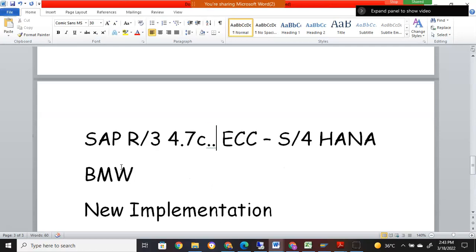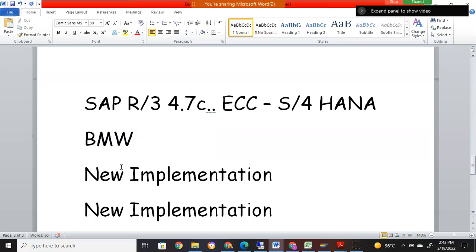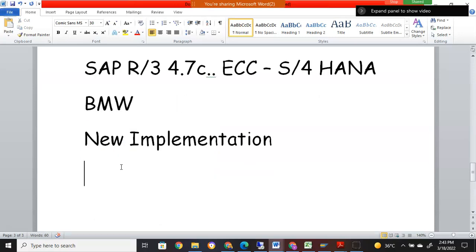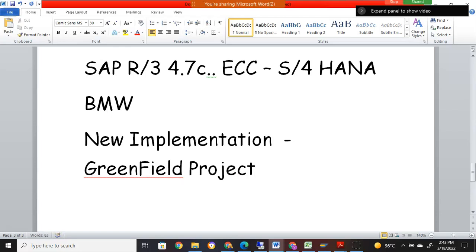If they are working on R/3, it's not possible for us to migrate from R/3 to S/4 HANA. So they need to go for new implementation. That's called greenfield project.